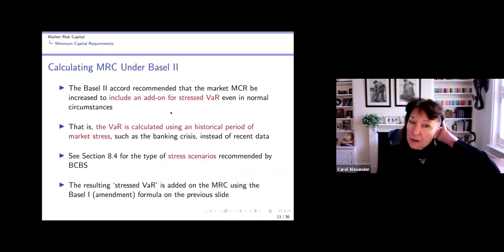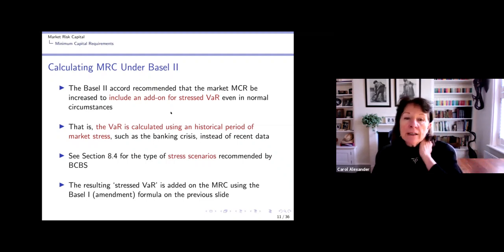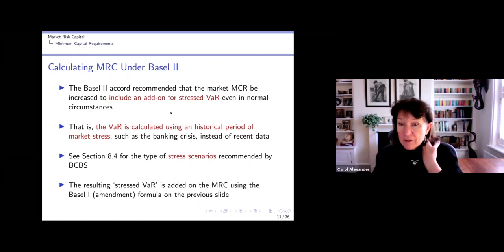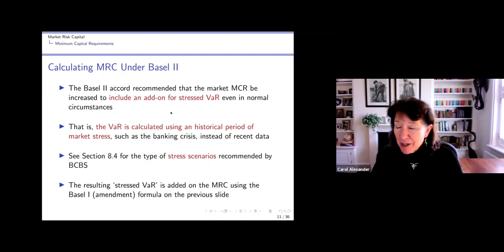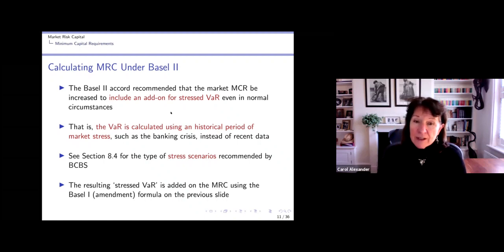And so there's an add-on, something like 12.5% has to be added on for your specific risk requirement. It again depends on what the particular regulators say. Now, the Basel II accord recommended that this calculation be changed and there'll be another add-on, not just an add-on for the specific risk, but another add-on for stressed conditions. And they suggested that this stressed VaR should be introduced even when markets are very tranquil and volatility is very low and there doesn't seem to be much of a risk of some crisis coming around the corner. And this was, I suppose, in response to the banking crisis of 2008, 2009, where banks didn't have sufficient capital. And a lot of them went bankrupt, Bear Stearns, obviously Lehman Brothers and so forth. They all went insolvent.